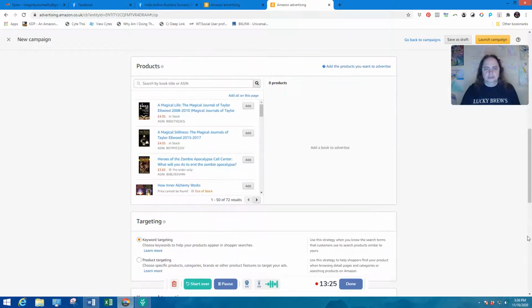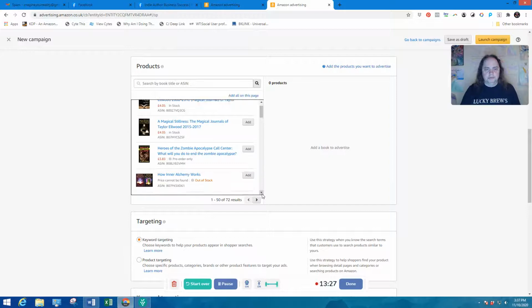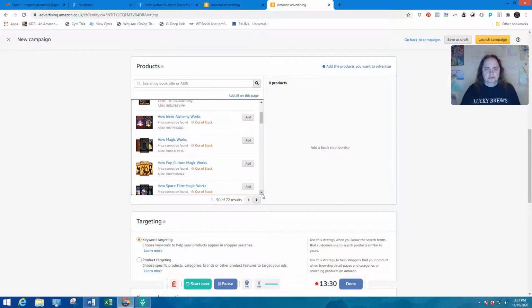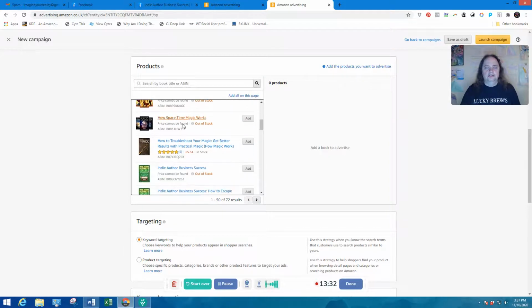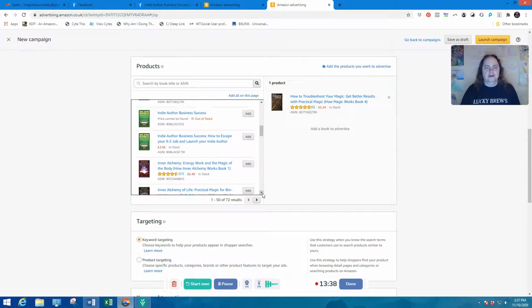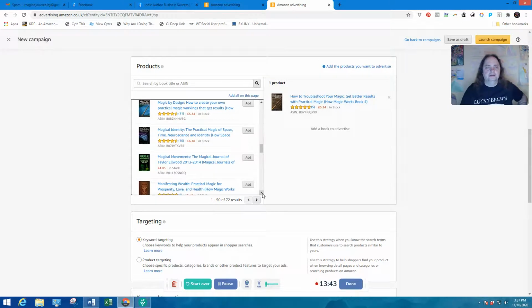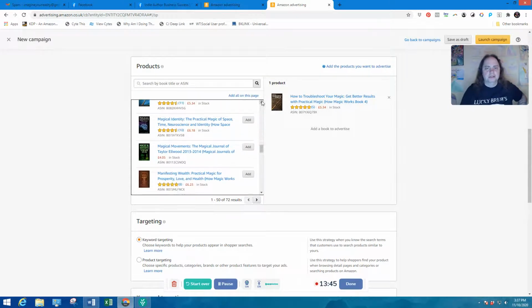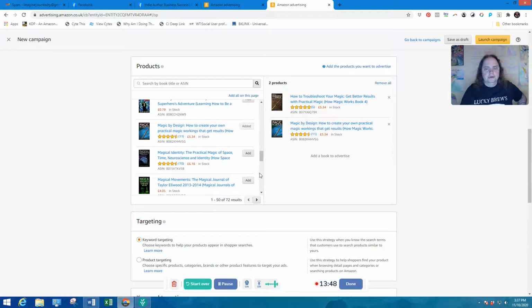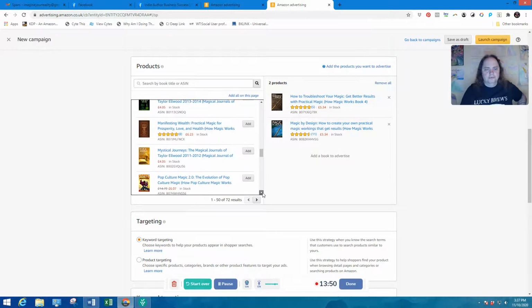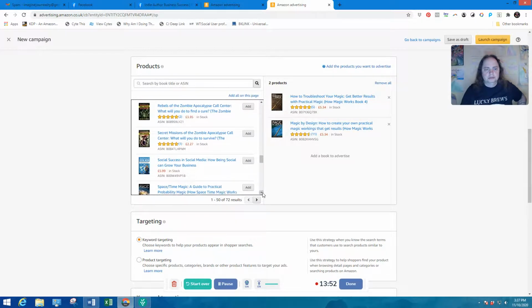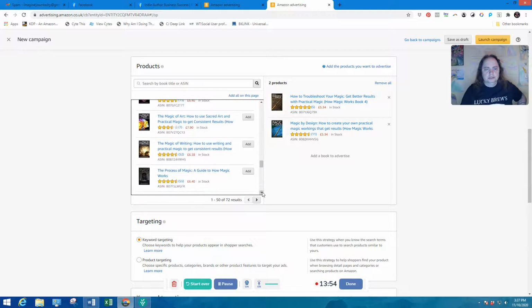And let's do this. We're going to just pick a few books from here. Again, we see the series here, but it's showing out of stock, even though it's really not out of stock. I don't know why that is quite yet. I think it's a new feature, and they're probably going to update that because they are making some changes lately. In this case, we're just going to grab a few books from here. And Process of Magic. Perfect. So we're going to grab 3.